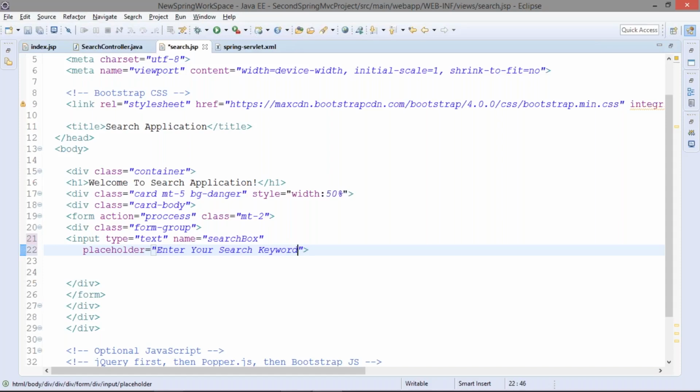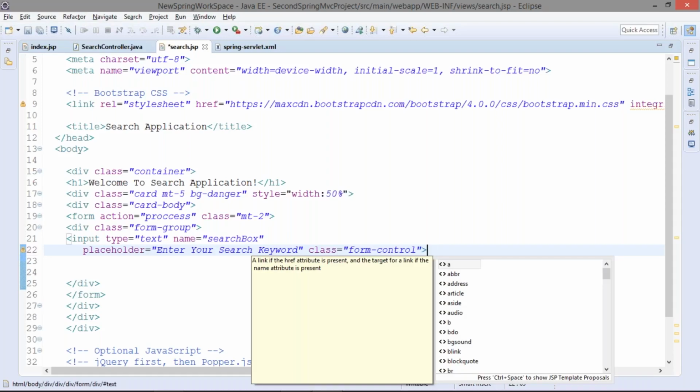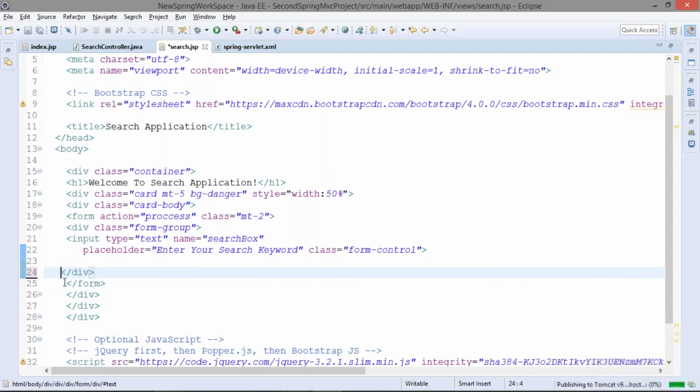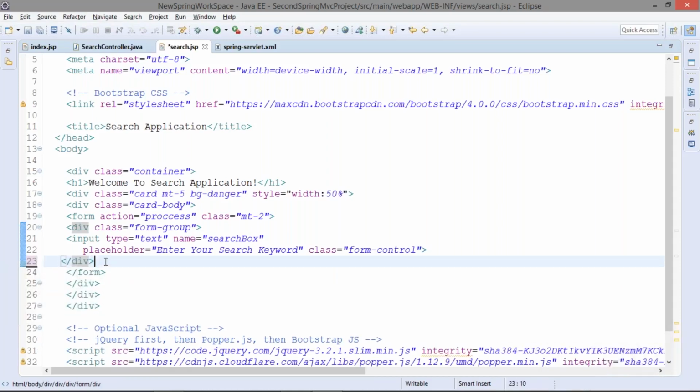Because in the box I want to print something, right? And if you want to adjust your form by itself, we will go for form-control. Yes, form-control. Let us close the div tag here, guys. Okay, we have closed it already, so all the div close tags have been closed.